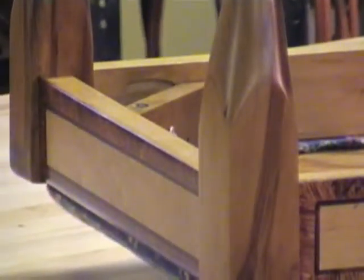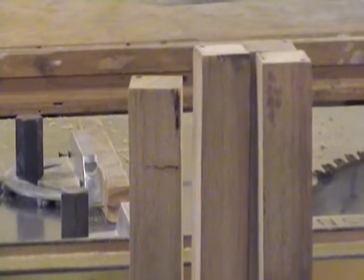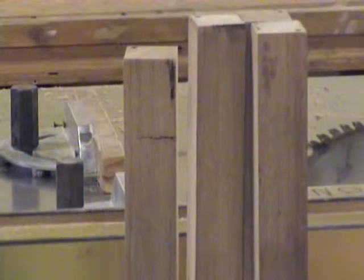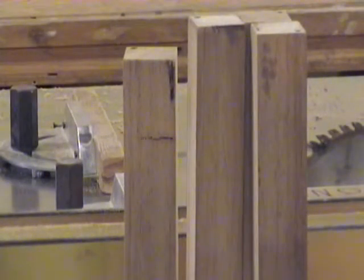And so that's the next step. I'm going to assess my blanks and mark them accordingly. All right, I assessed my pieces, and the procedure I used was first I looked at the piece to see if there were any obvious defects, and then I looked to see if I could put that defect on the back side, and then I looked if I could get rid of the defect in the turning, which meant that it was a top or a bottom.